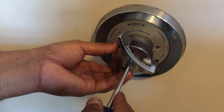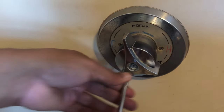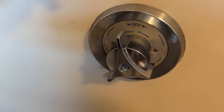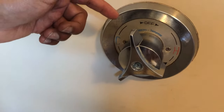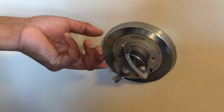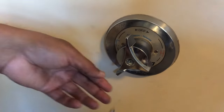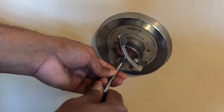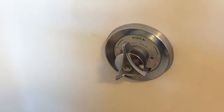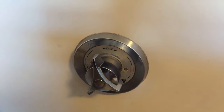So if everything went well, this shouldn't be leaking anymore, because we changed the seat kit, the inner and outer, and we also changed the spindle. We changed the cap, the top part, because it's an old house, whatever that was there wasn't that good. So we replaced that because we couldn't put it back. That's fine. These things happen, you gotta be ready for it. So we're just gonna put a trim cap. That's it. We're good to go. Let's go turn on the water.